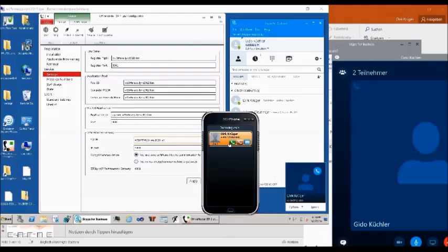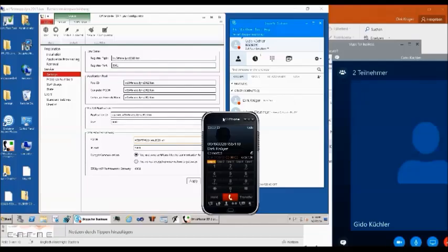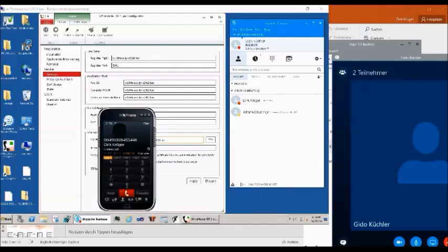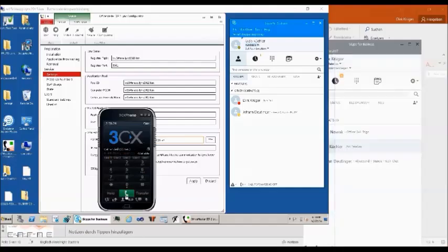When I pick up the call here, and this is something important, it's not a missed call for the Skype infrastructure. So I will not receive an email saying you may have a missed call. No, it is just the other device picking up.